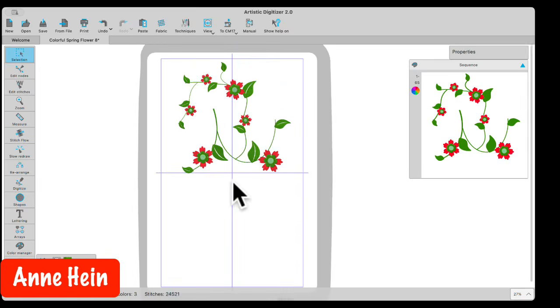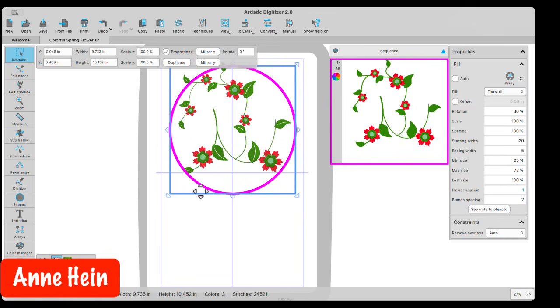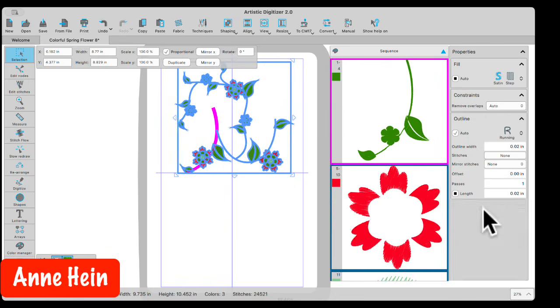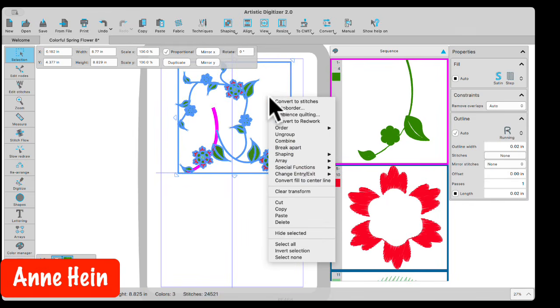So one of the things you can do is if you want to go in there and change those colors a little bit more, when I select this, I can't really differentiate between the vine fill and the fill of that flower. But if I went here to separate to objects, this makes everything its own object. And then I'm going to right click in here and ungroup.